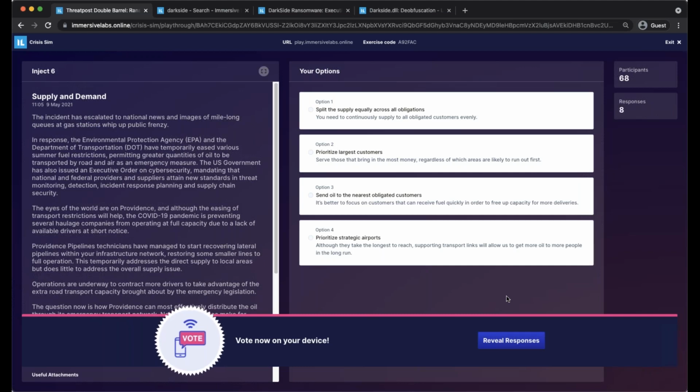Okay, Paul, let's start with you. So it basically feels like it's a choice between doing something quick with less impact but some impact, or doing something with a longer tail with potentially more impact. What is the instinct? I think this is an area where you'd bring in your legal team and you'd be asking them the question of what do our contracts say.